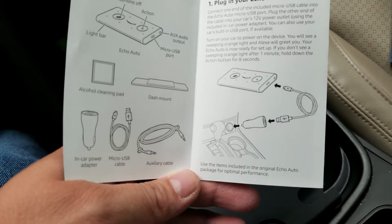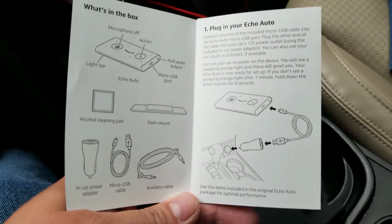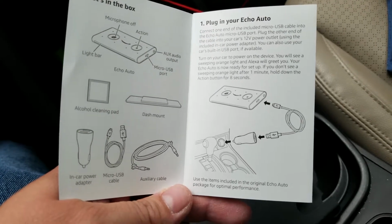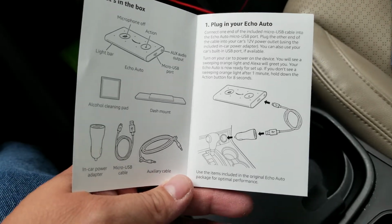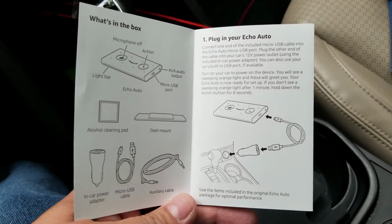My luck being luck is that it was able to ship in 1 day. I got 1 day shipping from Amazon. I don't know if it's because there's a distribution center close by, but I wasn't complaining that there was 1 day shipping on it, and it didn't cost me any extra. So this is obviously, you've been looking at this diagram here, pretty straightforward.